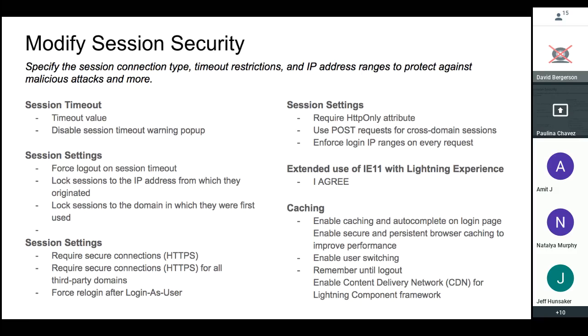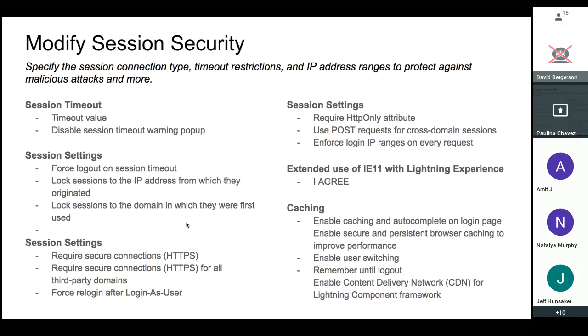So what it means is, let's say you are logging in from one community site, you cannot use that to log in another way, let's say to Sales Cloud, or let's say you're using the partner community, then you cannot use the same for, let's say, the customer community, because your session is associated with that particular domain.